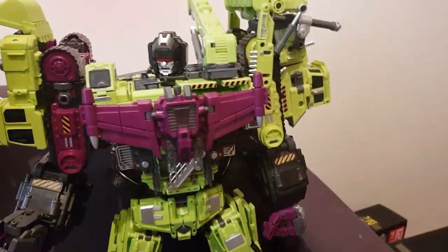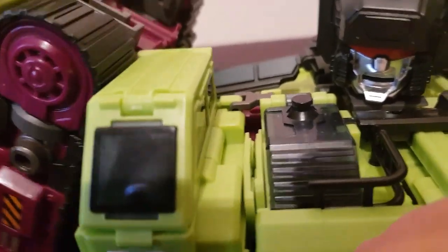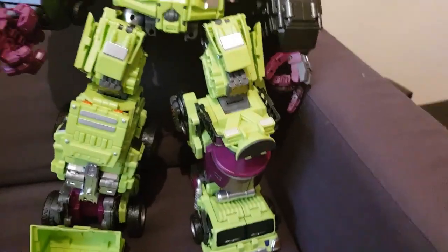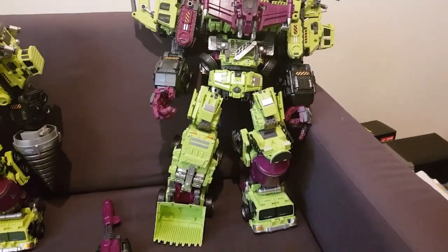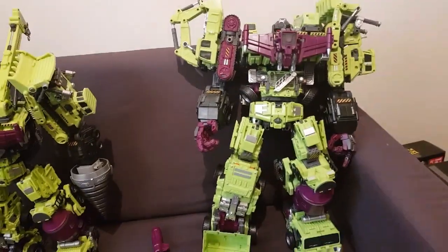Now, the downside to this one was that there's two joints in the shoulders there. One of them, what it should do is enable you to pull this out, but it's completely knackered. Now, and there go his knees. So as you can see, he's a real nightmare getting that guy to stand up straight, that's for sure.